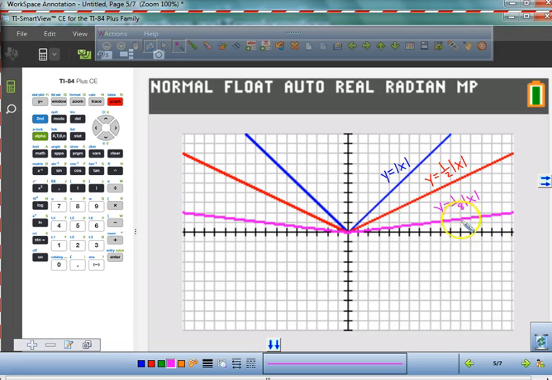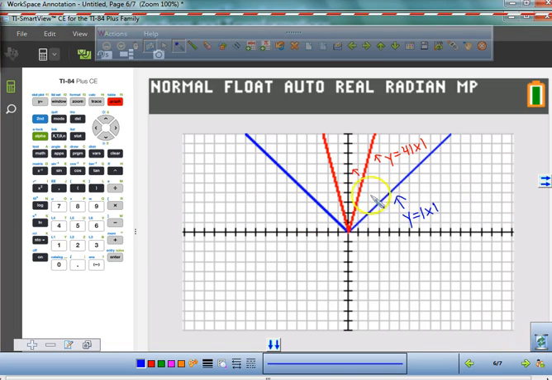Right. But right now I want you guys to understand what's happening. We are going not towards the y-axis, we are going away from the y-axis. That's why we use the word compress, because we're going away from the y-axis. Before, what did we say? We were going towards, and that was not compress, that was stretch. Okay.